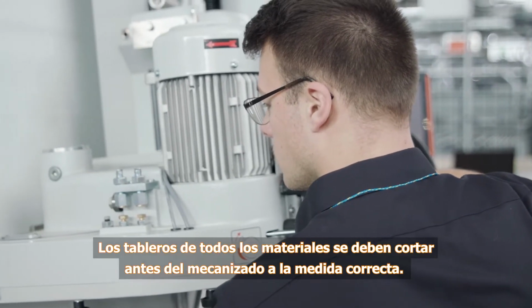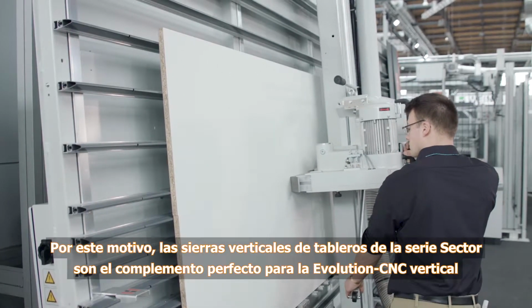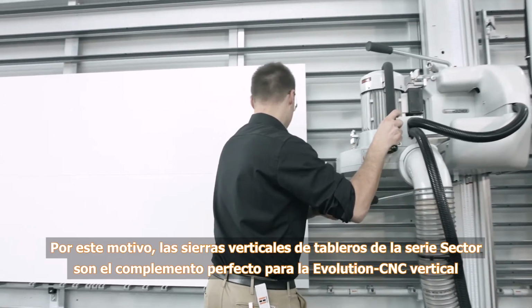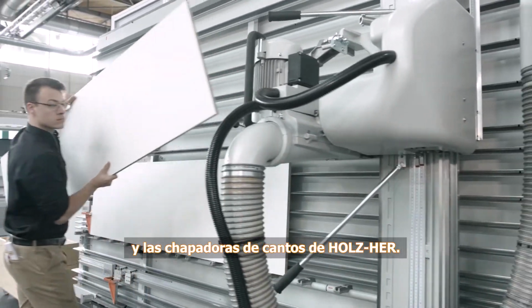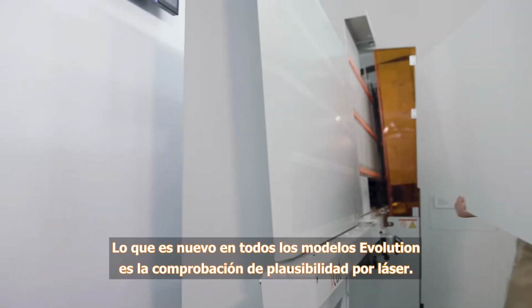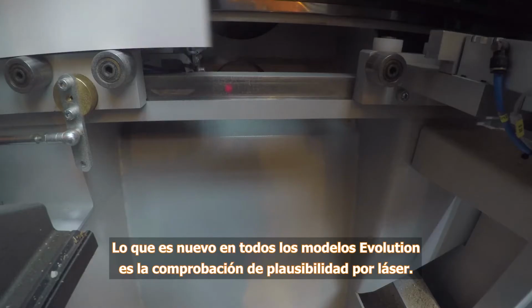Before machining, it is necessary to cut panels of all types of material to the proper dimensions. This makes vertical panel saws from the Sector series the perfect supplement to Holz-Her's vertical Evolution CNC machines and edge banders. The latest feature on all Evolution models is the laser plausibility check.